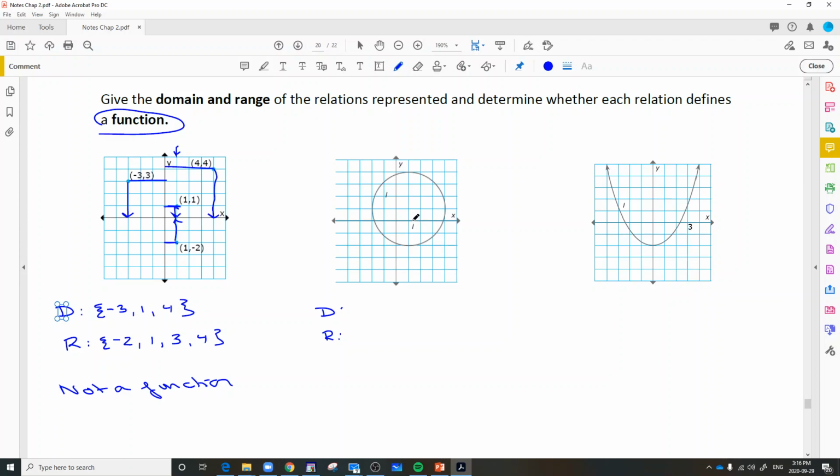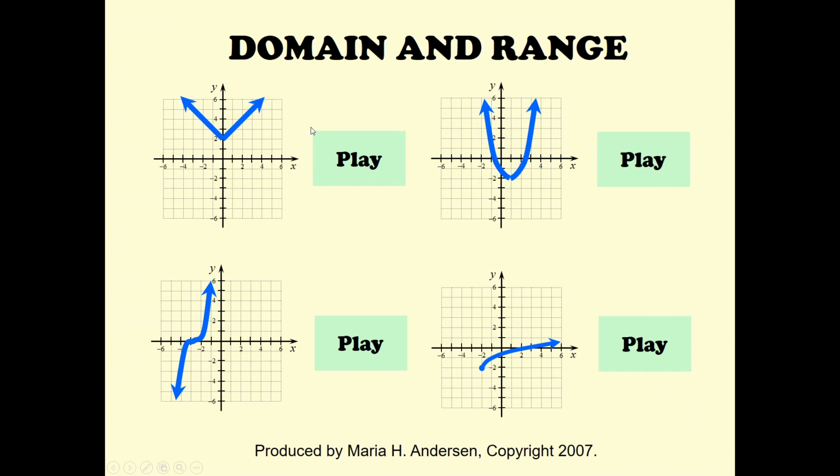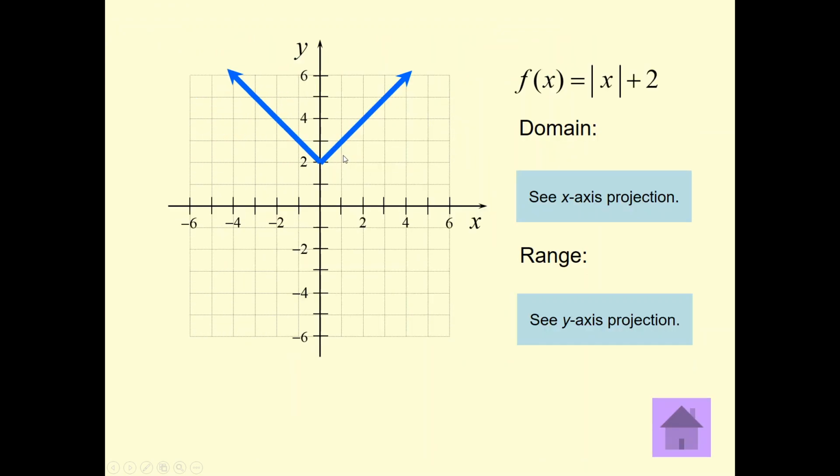So before we go into doing these ones, I want to show you a little animation. So I'm going to start a slideshow here. And I'm going to just change so that you can see this part of it. And I want to show you sort of a visual representation of finding domain and range. So when you're finding domain, I said it's where your graph would hit the x-axis. So if you picture there being sort of like a light shining down, or some people think of it as like a grape press. I like the light. And it's where this graph would cast a shadow on the x-axis. And it starts here and even goes beyond here because the arrow goes down, and then it would cast shadows sort of all the way along here.